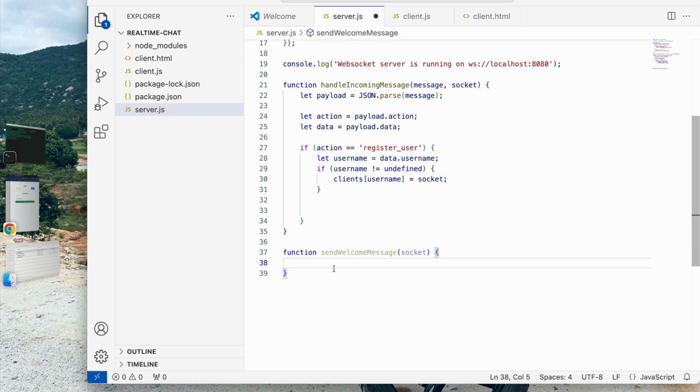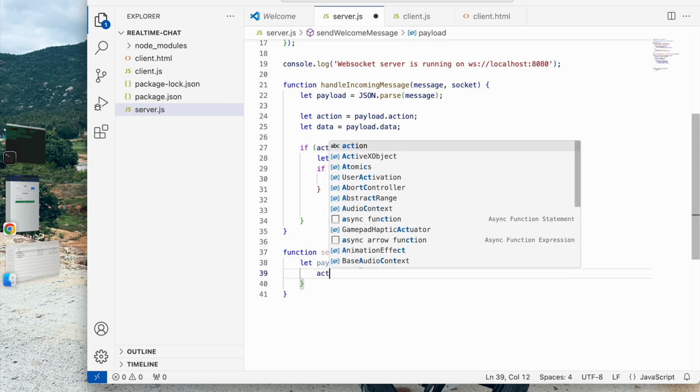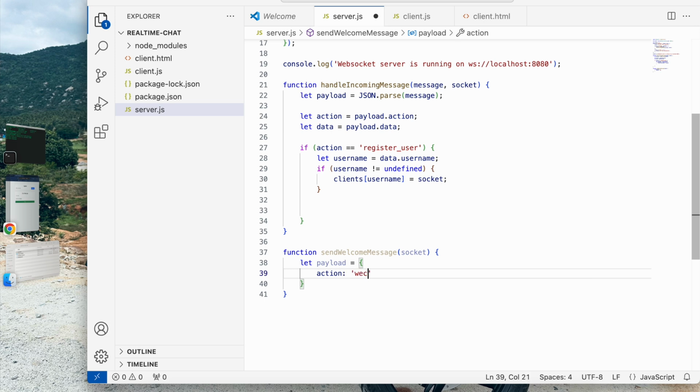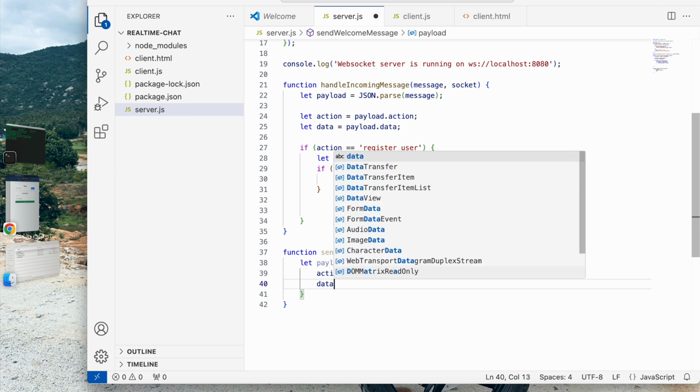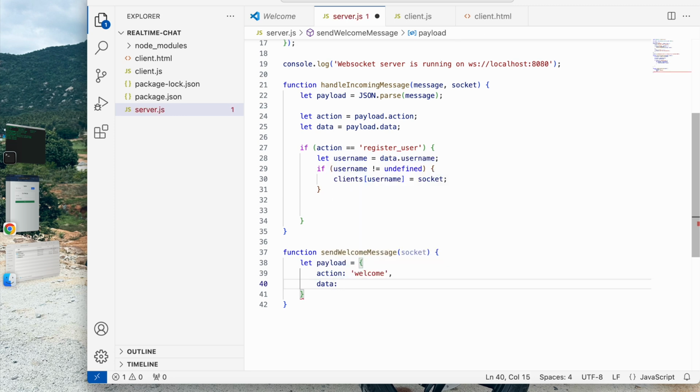So let payload equal to action as welcome, data. It's not mandatory that you keep an action and then data, but I structure it in this way so that it makes a lot of sense and is easy to understand.